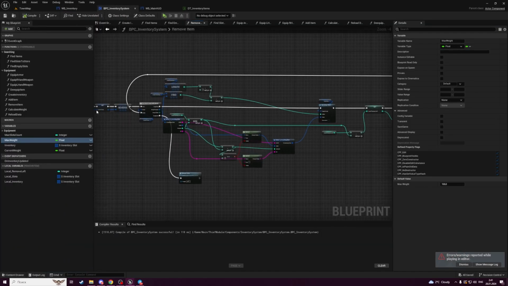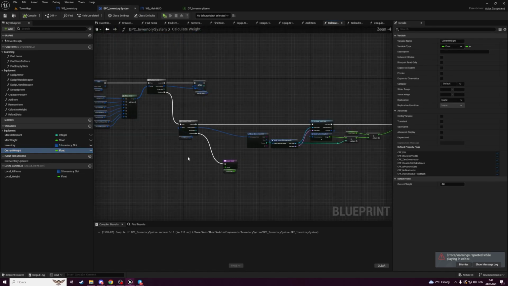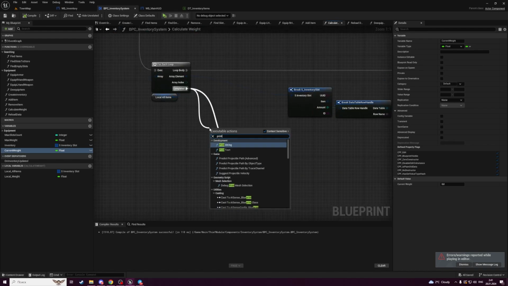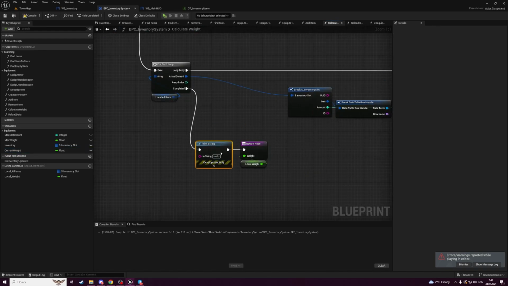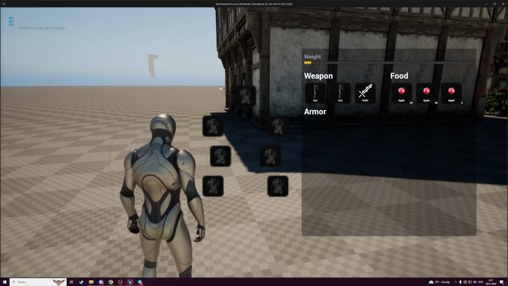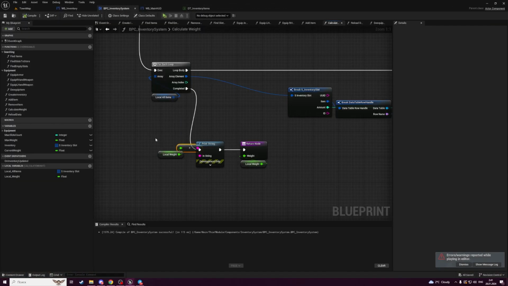Well, let's open our calculate weight function and check what weight we have. Let's add a print and plug local weight into our print statement. 40 and a half. Okay.